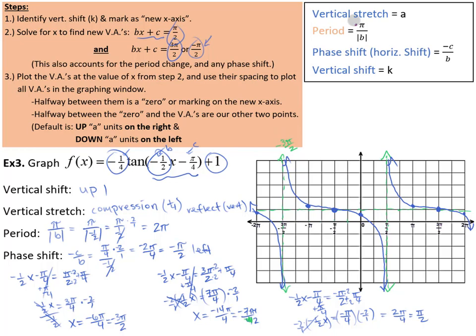Okay, so tangent, couple things that are different. One, the period is only 1 pi over the absolute value of b, not 2 pi like sine and cosine. And in order to not just have a million vertical asymptotes drawn in and shifted, if we solve these two equations up here, we can figure out where 2 of the closest asymptotes are, and then kind of use this pattern of where our other 3 points are, our 0 and our other 2, to kind of quickly finish the tangent graph. I know it does require you to solve some equations.